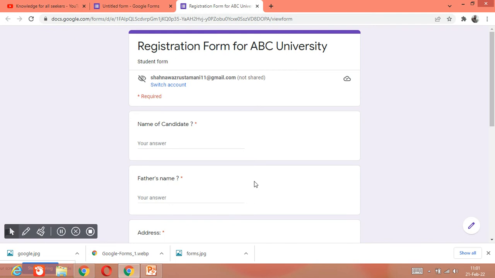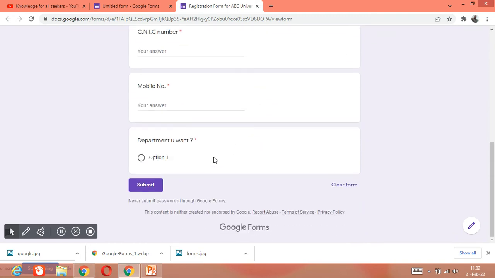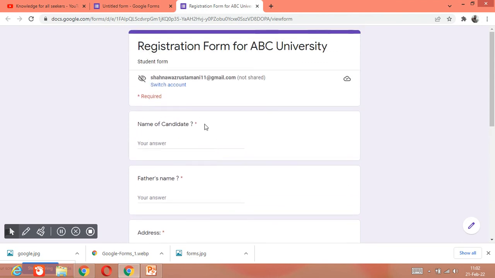But how can we get responses? For example, anyone fills this form, and how can we see the responses we have? How can we see that he or she has filled the form? So for this, for example, we are submitting this form. We are users and we are submitting the form.